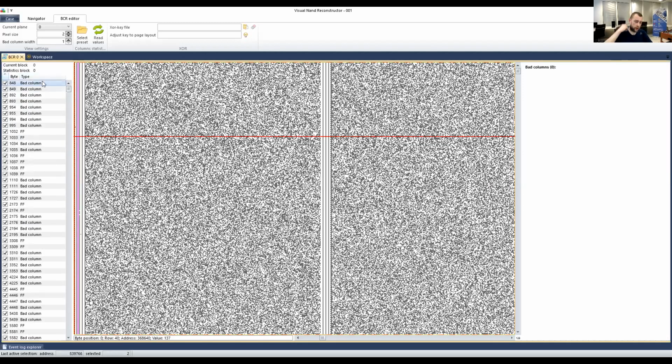And from this version, and I think forever more or less, we decided the bad column size is going to be 1 byte now, always by default, because we analyze by binary statistics of bytes, not double bytes.